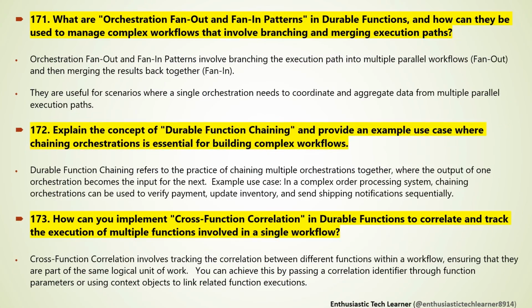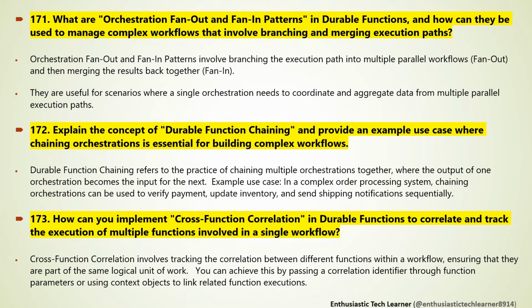What are orchestration fan-out and fan-in patterns in durable functions, and how can they be used to manage complex workflows that involve branching and merging execution paths? Orchestration fan-out and fan-in patterns involve branching the execution path into multiple parallel workflows, fan-out, and then merging the results back together, fan-in. They are useful for scenarios where a single orchestration needs to coordinate and aggregate data from multiple parallel execution paths.